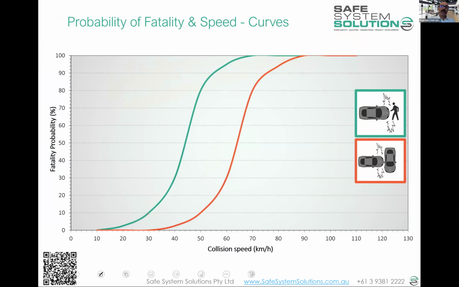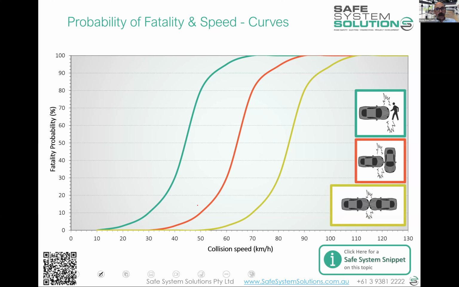Now, we have this information for a few other crash types. Here, we have the bullet vehicle and the target vehicle. The bullet vehicle does the damage in a crash when you're analyzing crashes. So the target vehicle could just pull out from a side road or the like, and the bullet vehicle strikes at a right angle. And we see that 30, 40, 50 kilometers an hour is generally survivable. Up around that 80, 90, 100, it's unsurvivable for the occupants of the target vehicle, or the driver's side in this crash type. And we see that exponential kick up around that 50 kilometer per hour mark.